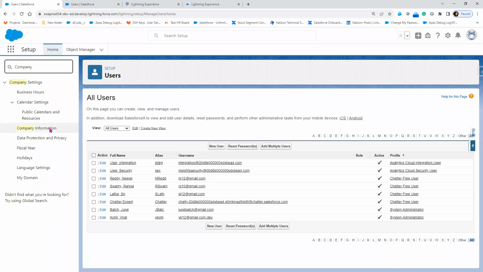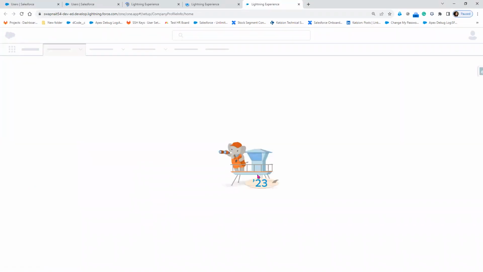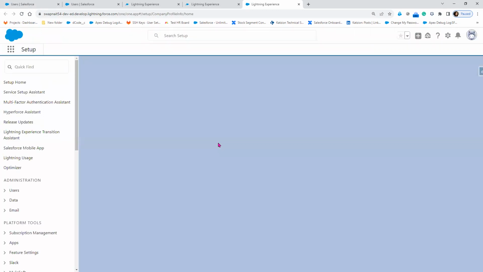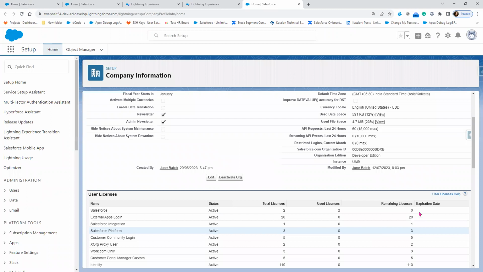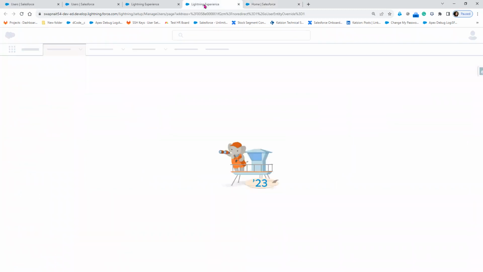If you see in the company information, it says the Salesforce licenses are already used by 2 people, used licenses are 2, and remaining licenses are 0.